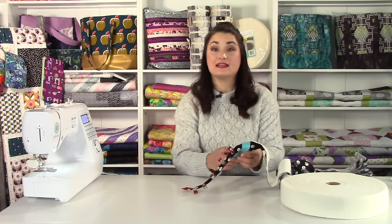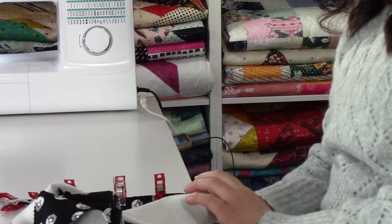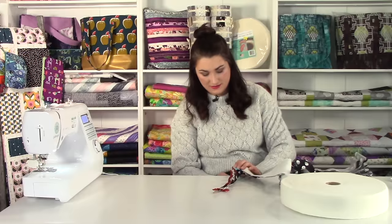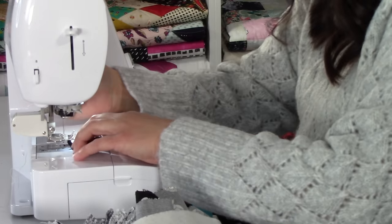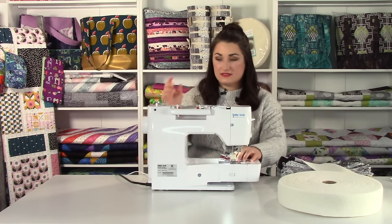There's a little pad on here so it's not going to hurt the bottom of your table. And you're just going to tighten up a little washer or a little nut there. All right, so I'm going to take the first two clips off. I'm going to put that underneath. And I'm going to start with a little bit smaller stitch.